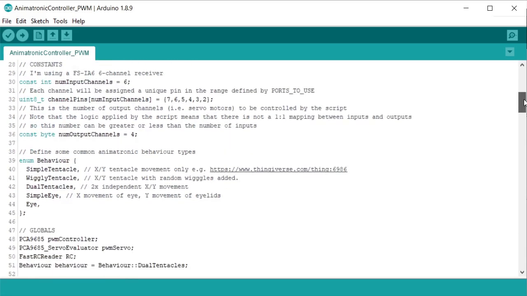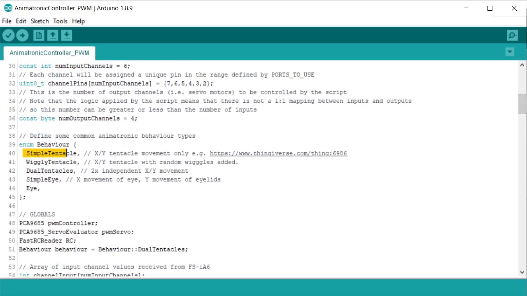So I don't only have a simple tentacle, which is what I've got defined here. That's just one example of the different behaviors that can be controlled using this code. I've also got one here that has a random sort of distortion added to it as well to make it look a bit more natural. I've got this one here, which is where you have two, so maybe a left and a right, which are controlled with the two side sticks of the controller. And I've also got some IMEX as well. So the idea is that this code can have a maximum of four channels with these here, actually, but I'm only using two of them for this particular example.